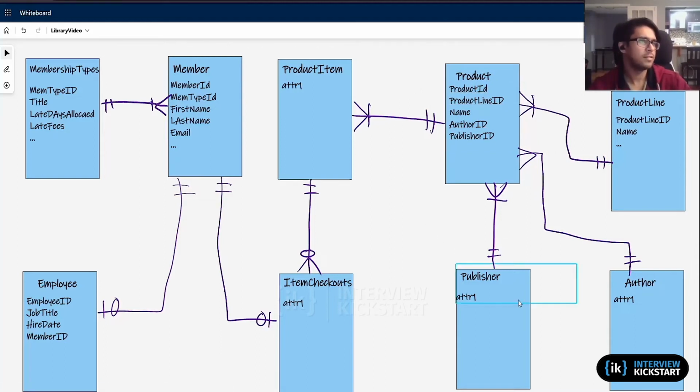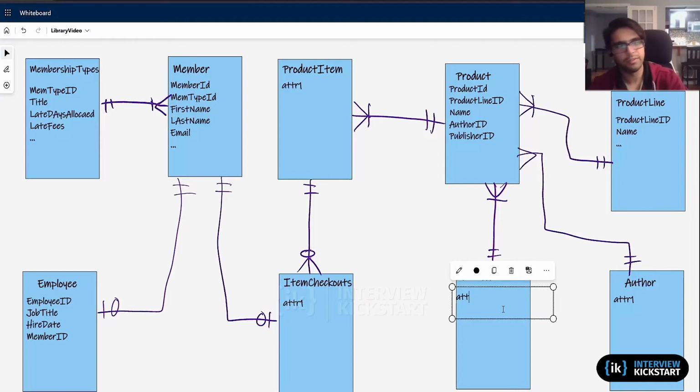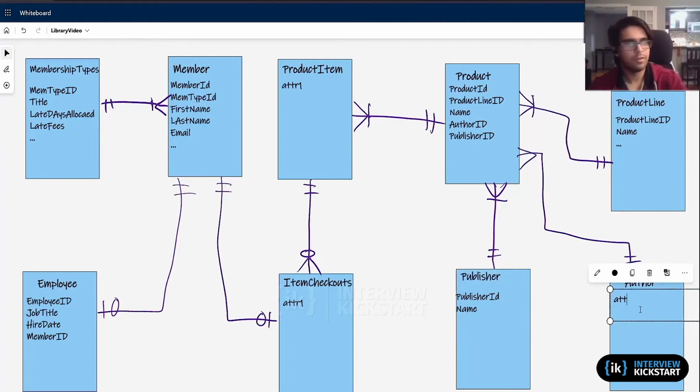Yeah, and then since we did that, we'll do publisher and author really quickly because these are pretty quick. So if this is publisher ID, it'll probably have a name and other attributes. For author, same concept where you're going to have an author ID and a name, probably some other attributes. Okay, so we're pretty much done with that side, and we have our two left.